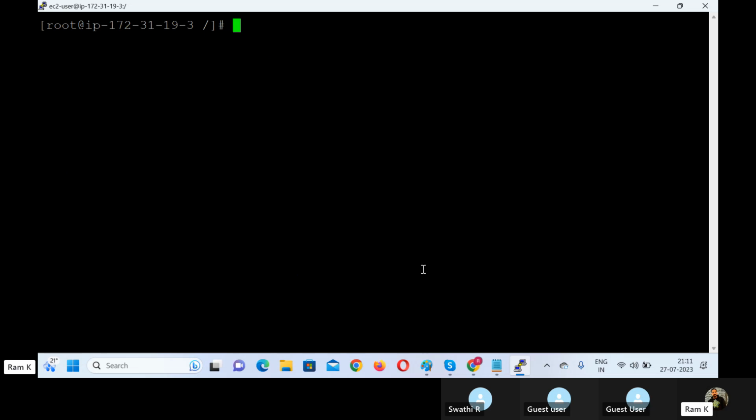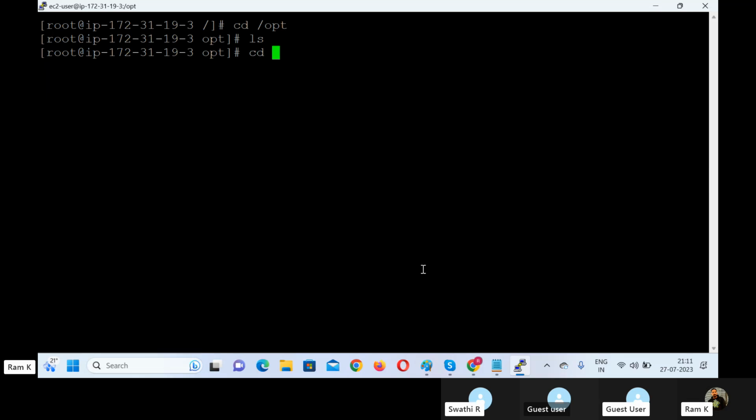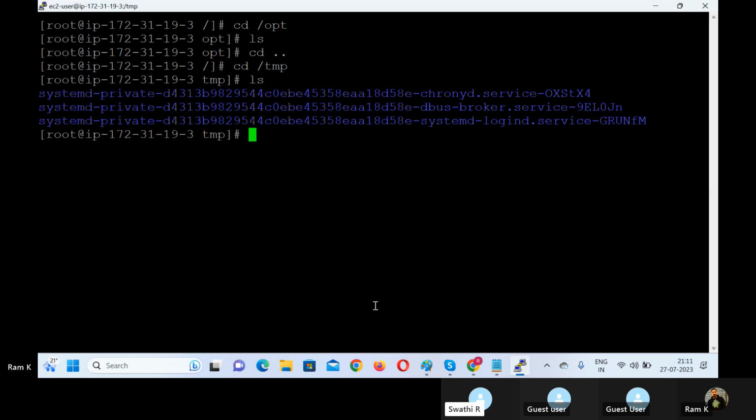Now let us go into /opt. cd /opt. That's empty because you did not install any third-party software. Let us go into /tmp. cd /tmp, ls. These are temporary files. You can delete them if you want, but I'm not deleting them, so let's not get confused.